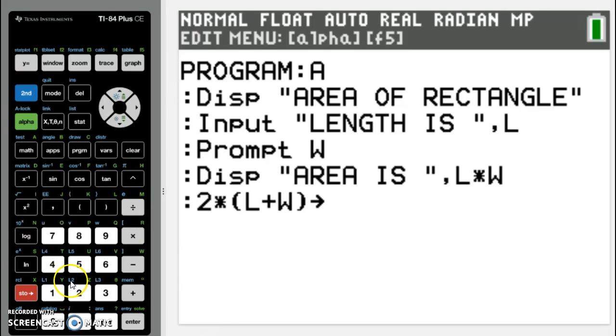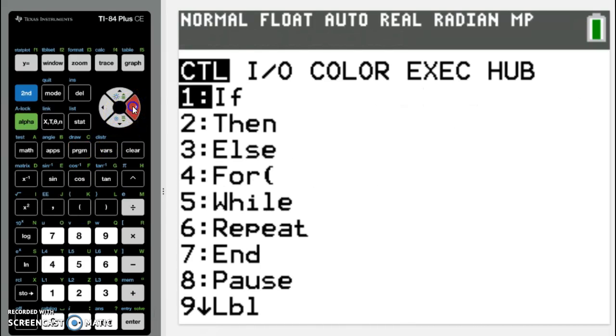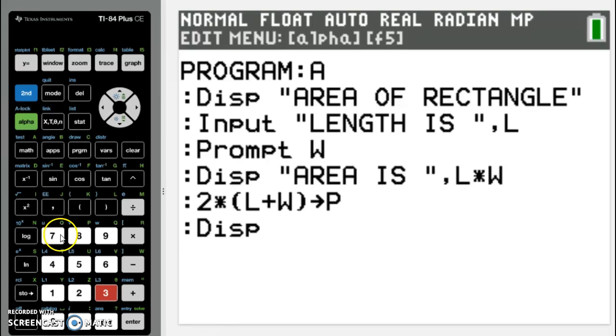And we can store that as a variable. So we're going to store it as P. And then we can simply go program, input, output, display, P. And again, we could add some text before that. I quite like having that line so the students sort of see that separate to what they're doing. So we could have some text in here, but I won't worry for that for this one.